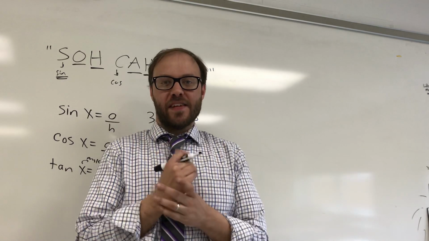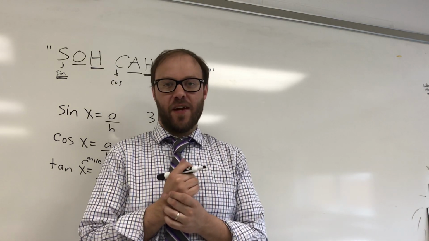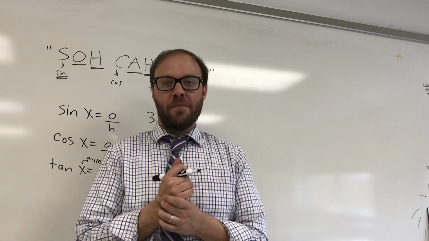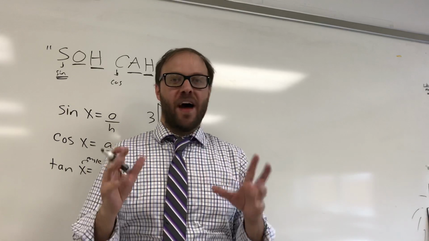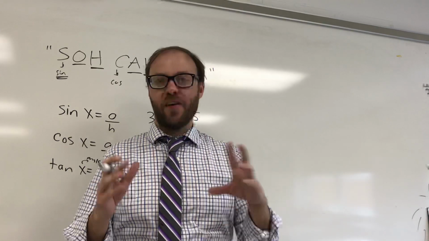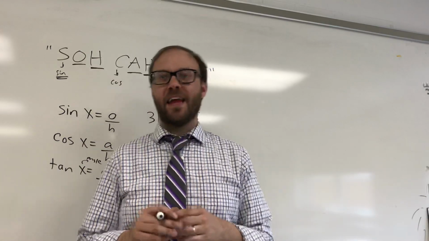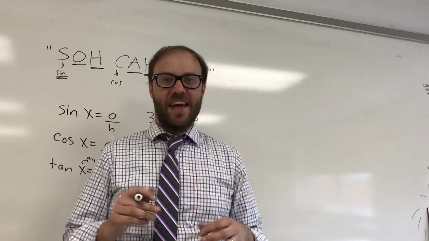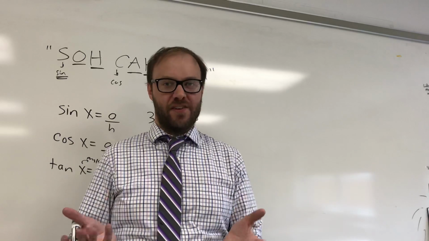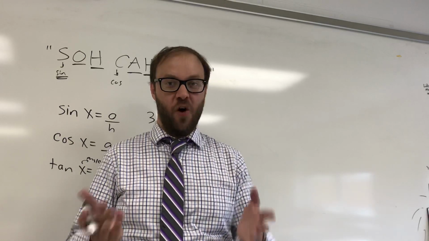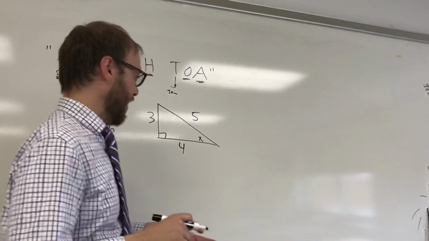Hello everybody, let's continue our discussion about right triangle trigonometry. One of the questions that people ask me a lot is they'll give me a well-known triangle like a 3, 4, 5 triangle or a 5, 12, 13 or something like that. And a question I get from people a lot is: is this a 30, 60, 90 triangle? And hopefully this is a really easy answer for you.